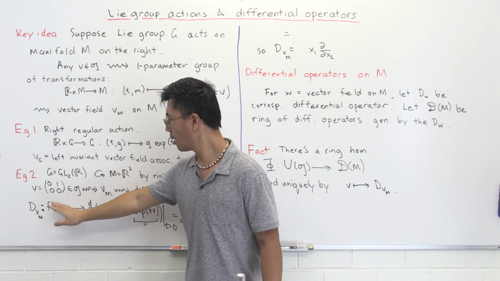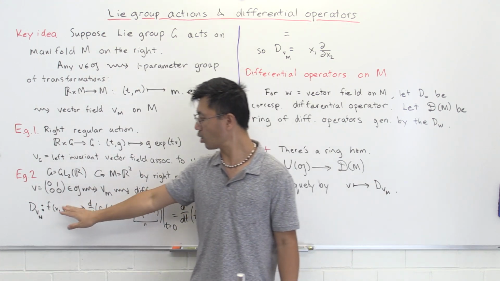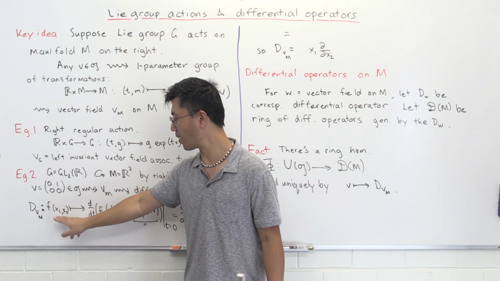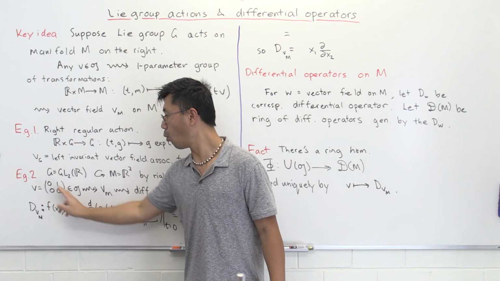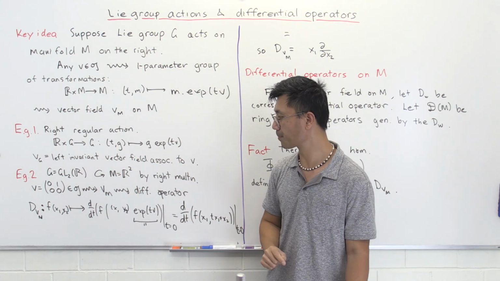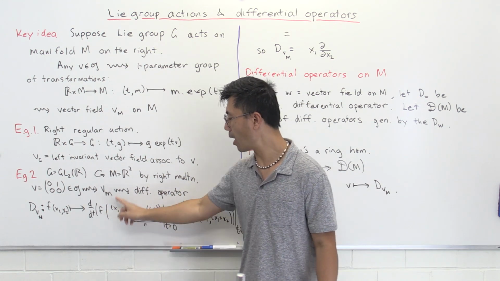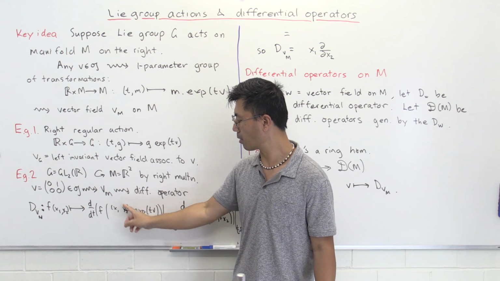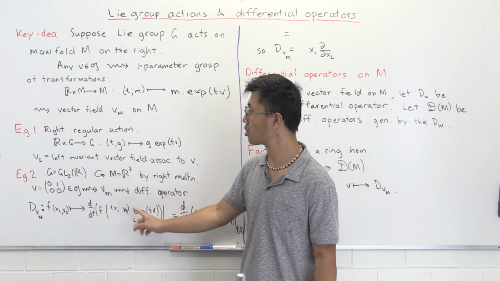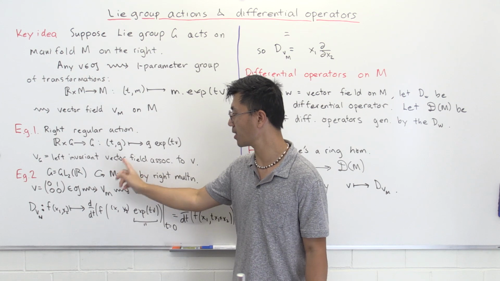So here we'll call this differential operator d subscript Vm. And we're basically differentiating functions on R2, so functions of x1 and x2, say. So what is the derivative of this f, the derivative with respect to this vector field here? So what do we do? Firstly, we take this function and we apply to the variables this x exponential tV. So basically, we look at this right regular action and we apply it to the point inside here.